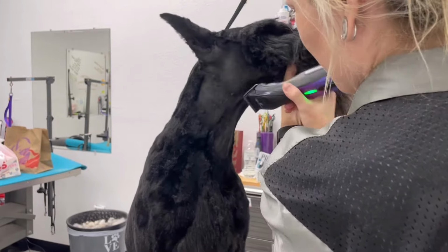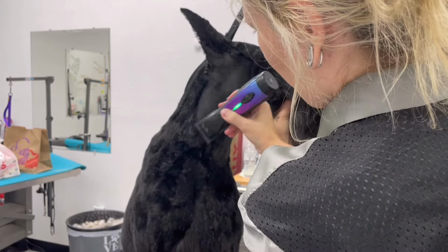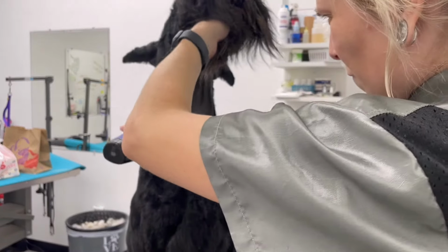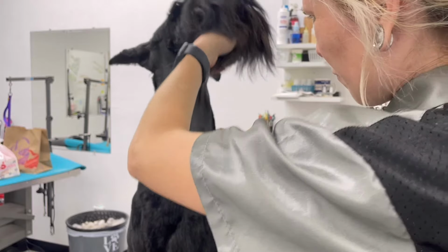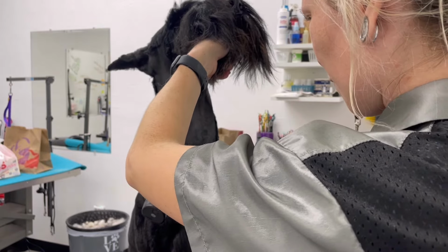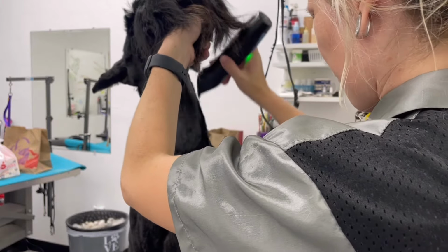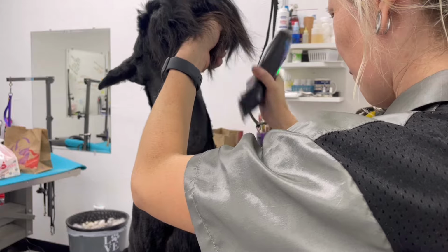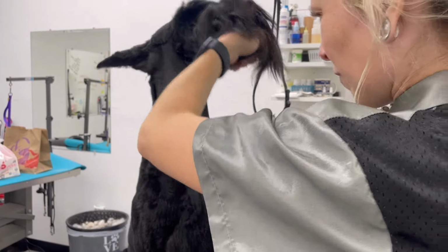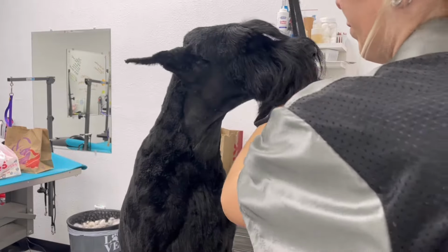Every dog's cowlick is different. This dog, Grim, on his right side, his hair grows in different directions, so I'm constantly having to switch the direction of my clipper. On his left side, he doesn't have any cowlicks. So my arm is in the way, but I am just cleaning up that U-shape down the front of his neck, making sure those sides are even.